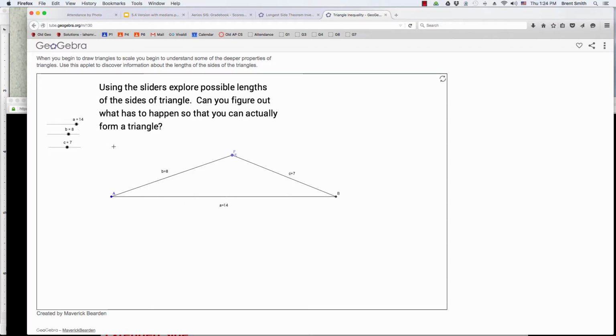If we change it so that, for example, this B is the longest side, let's just shrink this down. So B is the longest side. If we have 3 and 3 and 8, that's not going to work because 3 plus 3 is not bigger than 8. Even if I increase this to 5, it's still not going to be enough. It's not going to reach because 3 plus 5 is only equal to 8. Again, the other two sides must be greater than the third side, and now we can make a triangle. So 4, 5, and 8. It's not quite making one, but you get the picture. So that is the main point.